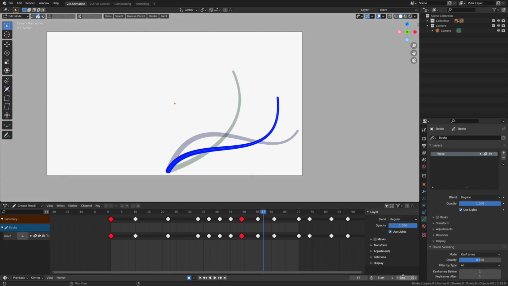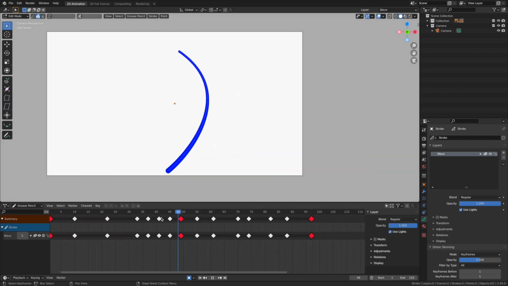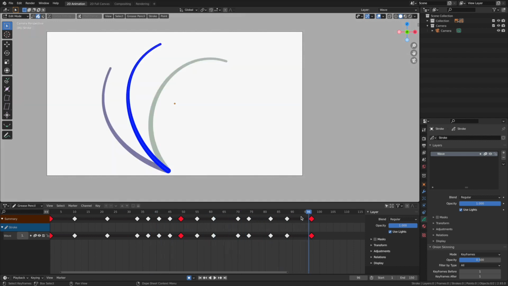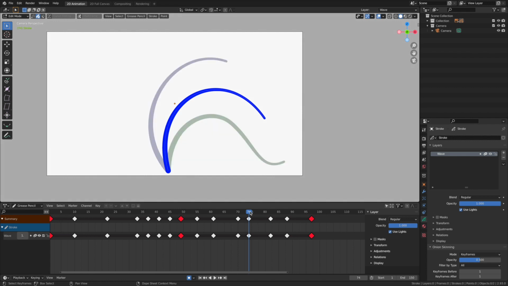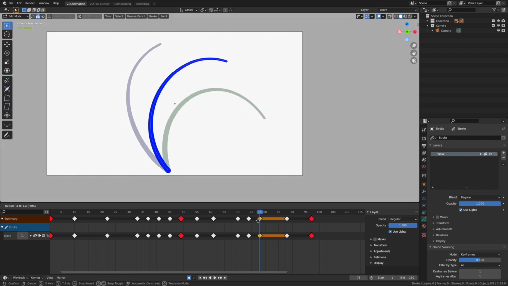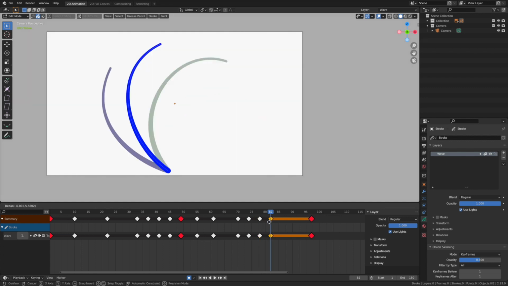Now, my sequence end timing here is frame 70. Let's put this to 150. That way I just have a little bit larger of a palette to work with as I start to explore. Okay, cool. So this is when it really starts to slow down, right in here. And then I want it to start going really fast once again in here. So 1, 2, 3, 4. 1, 2, 3, 4. There we go. This last one. 1, 2, 3, 4.